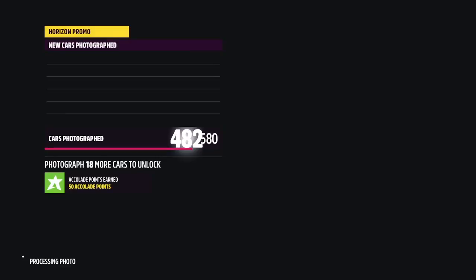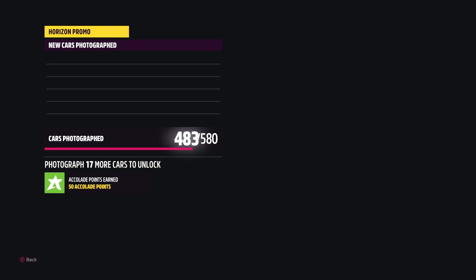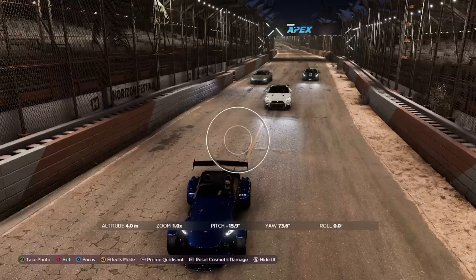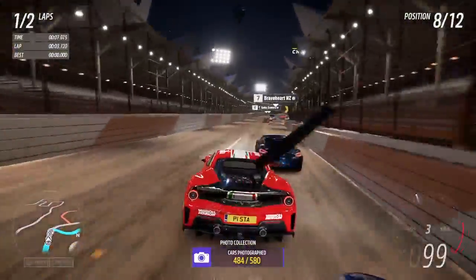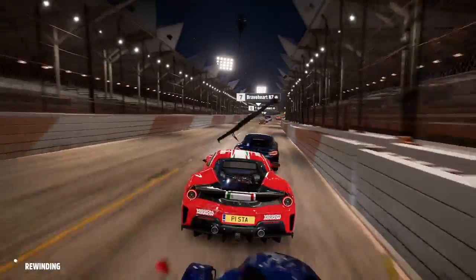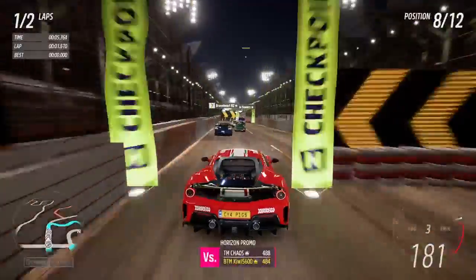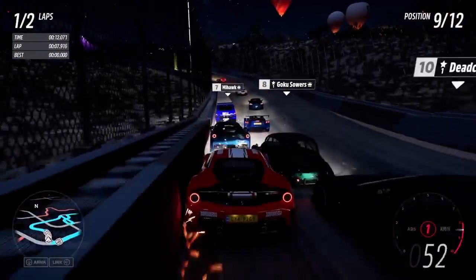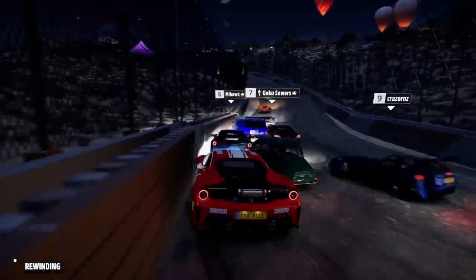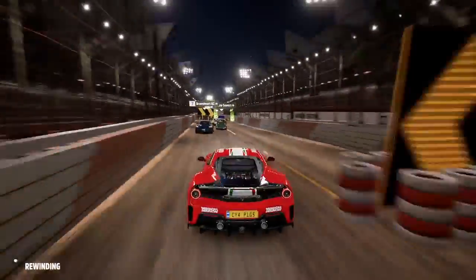Photo opportunities here. The GTR Nismo 2020 model year. That's a reward car for next week. Oh, you stupid idiot. Learn to drive. It's not hard to weave between the cones. Or the tire walls, should I say. Oh my god, why do they make such stupid tracks? It's so horrible.